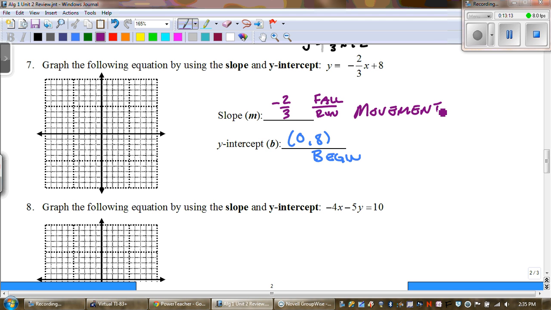Okay? So my graph is going to begin at 0, 8, and I'm going to go down 2 over 3. Does this show that it's a negative line? Yes, it does. Okay. And I'm just going to do all of the points that we can, just so I know that my line is nice. Oh, I think I went too far in that last one. Should have been right there. There we go. Okay. So then I'm just going to draw my line and add my arrows.